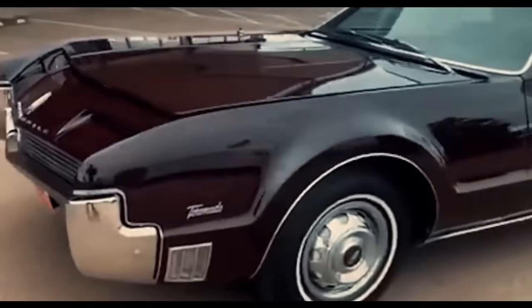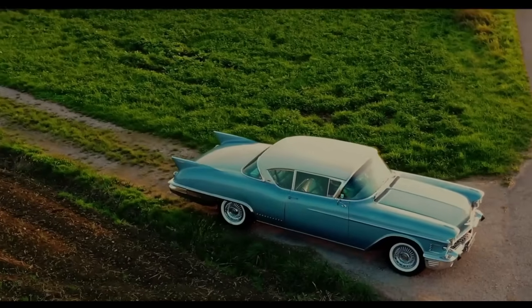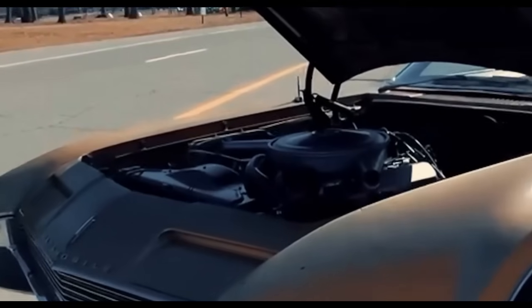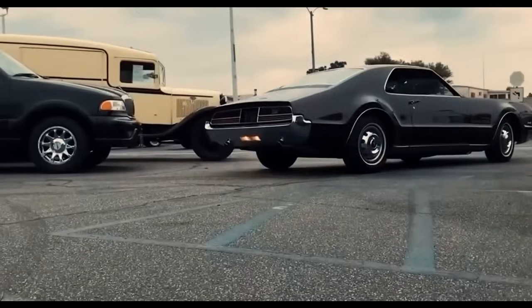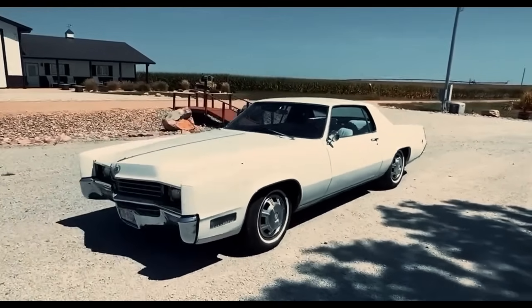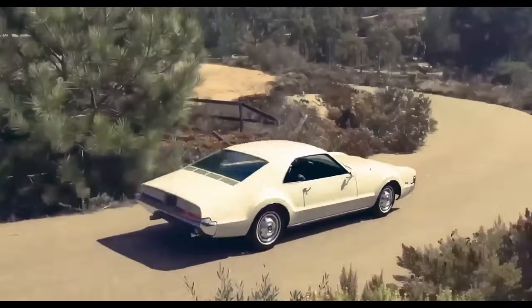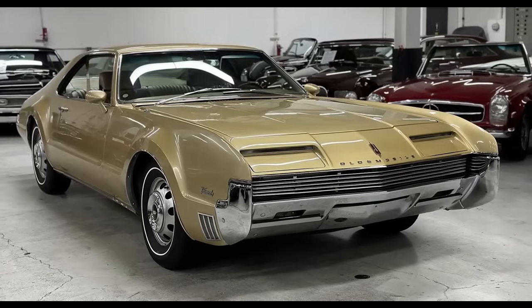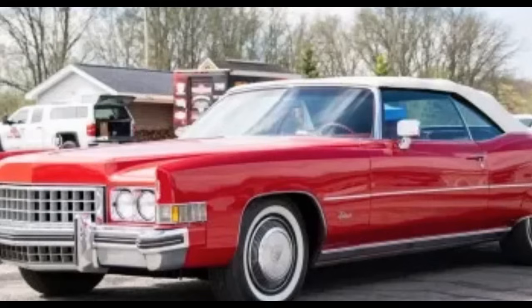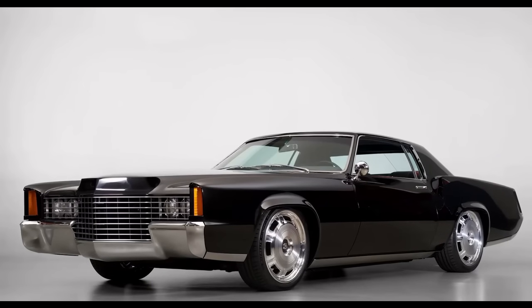Performance meets prestige. So how did it drive? Surprisingly well. The front-wheel drive setup gave it great stability in bad weather, and the V8 made 340 horsepower, enough to cruise effortlessly at high speeds. It wasn't a corner carver, but that wasn't the point. It was meant to feel like you were floating above the road, and it did exactly that. Meanwhile, Rolls-Royce cars at the time were still using older tech like drum brakes and carburetors. The Eldorado had front disc brakes, advanced suspension, and more modern engineering under the skin. It was Cadillac saying, "Hey, Europe, we're still in the game."